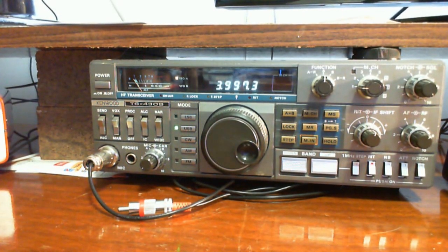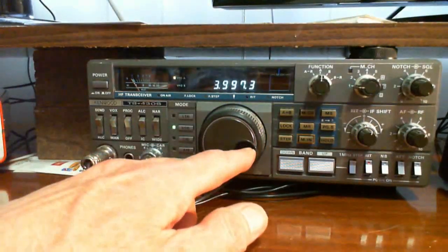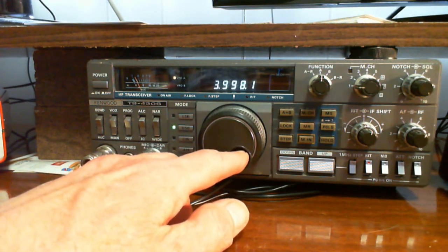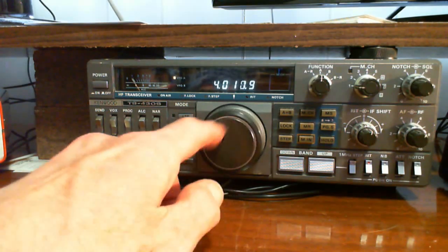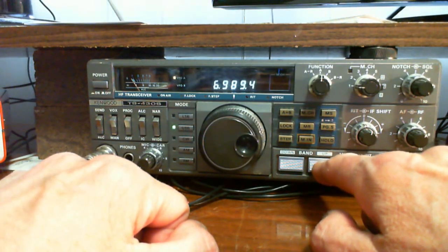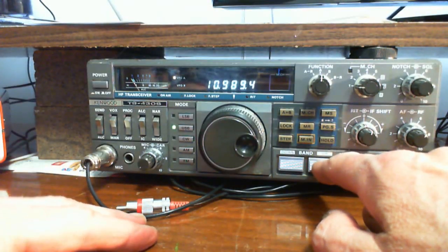You can hear the hiss — notice it started quiet and got a little louder. It got a little louder, then quiet again. I'm pretty sure that's the radio doing that. If I tune up past four megahertz the radio goes quiet, and now it's extra loud. I go up through the bands with the band switch, a megahertz at a time — quiet, quiet, quiet, quiet, then a little bit comes through, then quiet again.